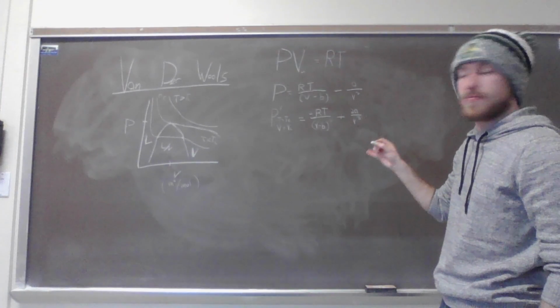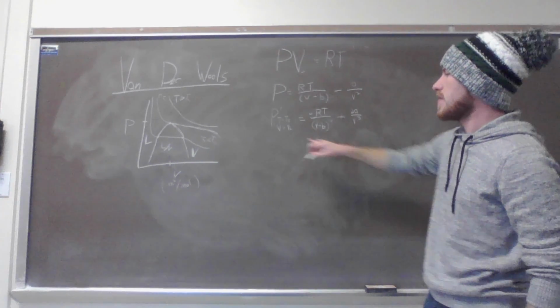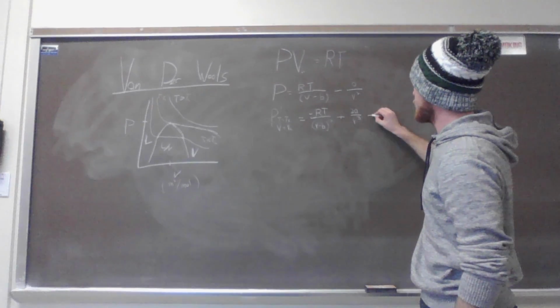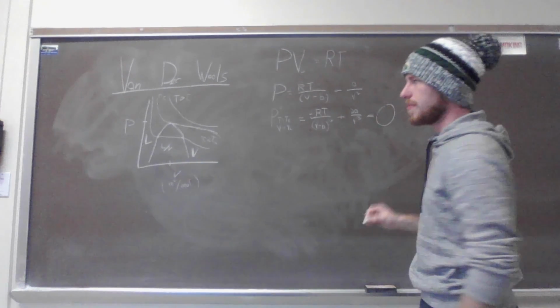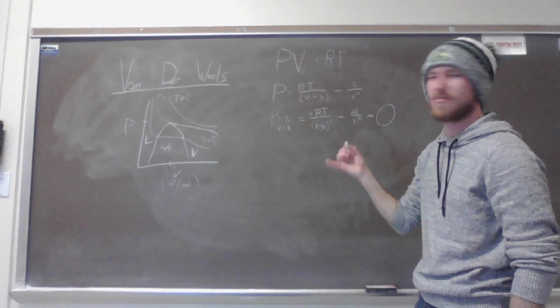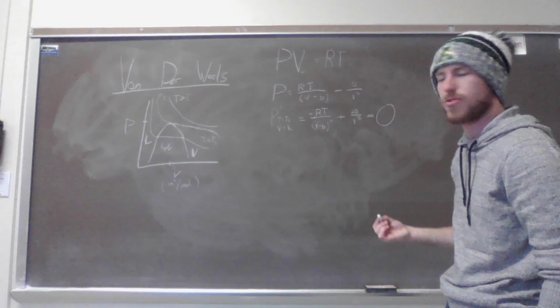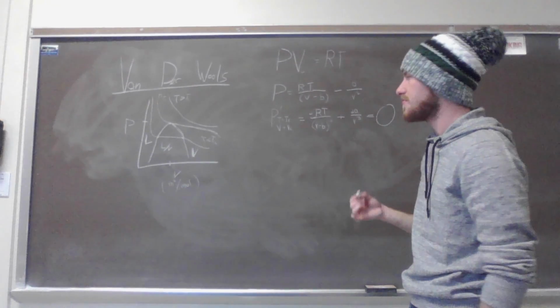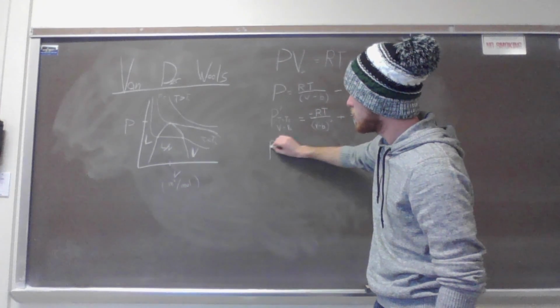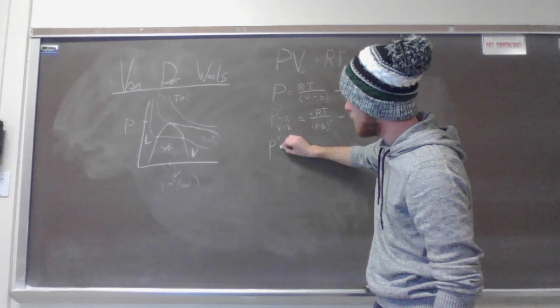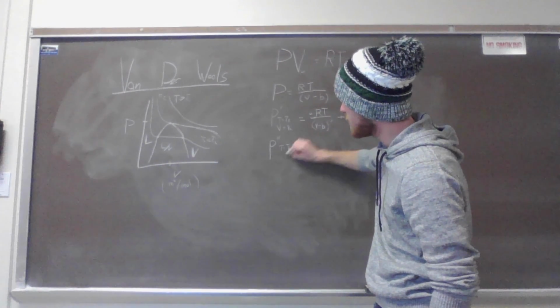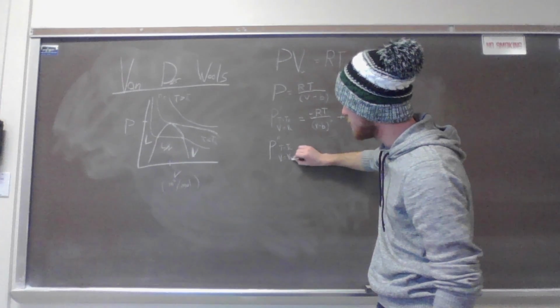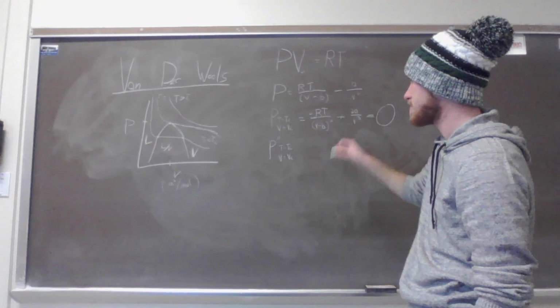So this is our derivative, and we can see right here at TC and VC, it is equal to 0, because again, the slope of that line is 0. Even if my graph doesn't illustrate that, that is true. And also, we see that the second derivative must be equal to 0 because it's an inflection point. So we'll calculate P prime at T equal to TC and V equal to VC. Of course, we're taking this derivative also with respect to V.